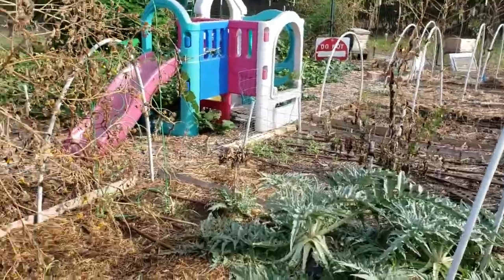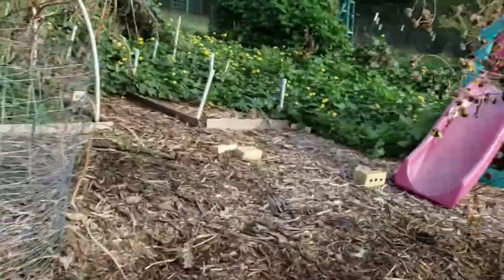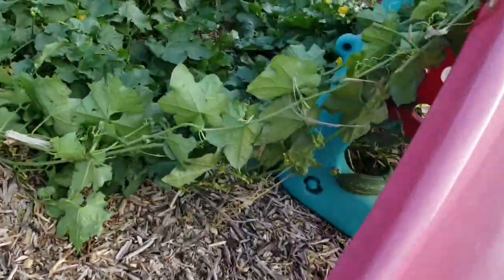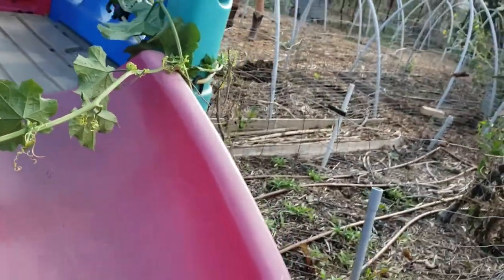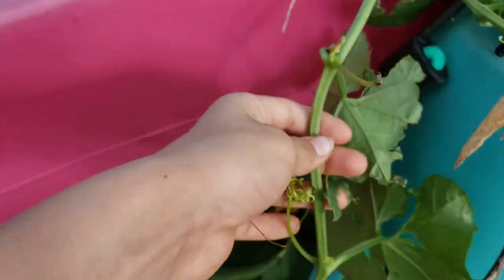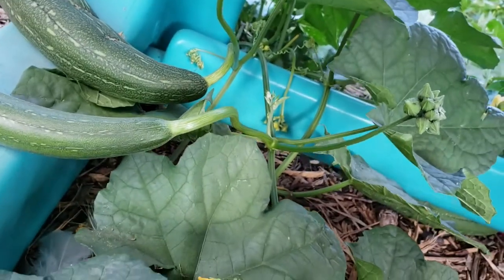Mama. Oh, you want to show? Here, Charlotte wants to show her loofah. Yes, there is a lot of loofah. You can see it climbed up here, going there, over here. Some of it has gone there, and down here. And there's also a few loofahs right there.